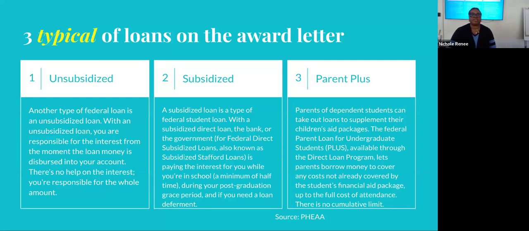Everybody's is going to be $2,000. And what unsubsidized means is that the government is not going to pay the interest on your loan for you. You're going to be responsible for the interest on your loan while you are in school. So most likely that's going to be $25 a month. When I say $25 now, you're like, okay, I'll waste that at the Wawa. But when you're in school, $25 is $25, right?